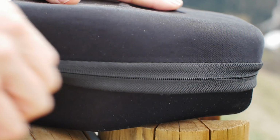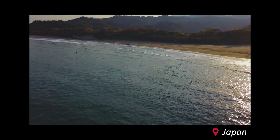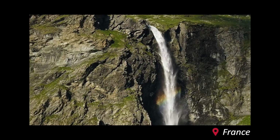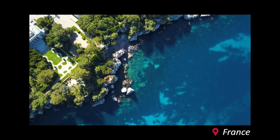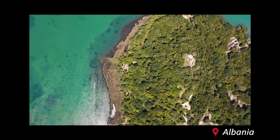So in the end, because of the time restraints that I had before I went traveling, I ended up just buying a Mavic Pro. And I don't regret it at all, I'll make that clear. I've taken it around the world since and used it to capture easily some of my most favourite footage. I really love the unique perspective that a drone can bring to making videos. And besides that, they're also just really fun to use, albeit a little bit financially nerve-wracking to begin with.